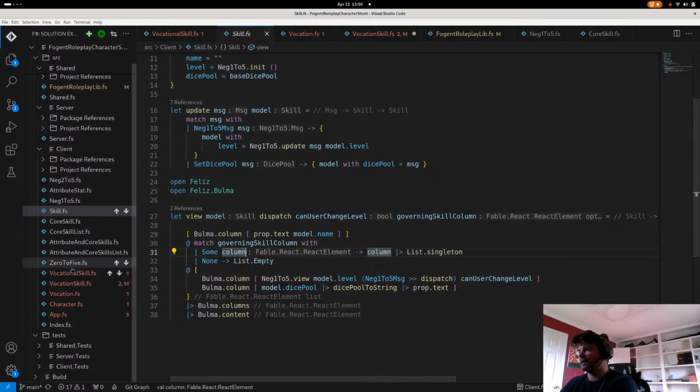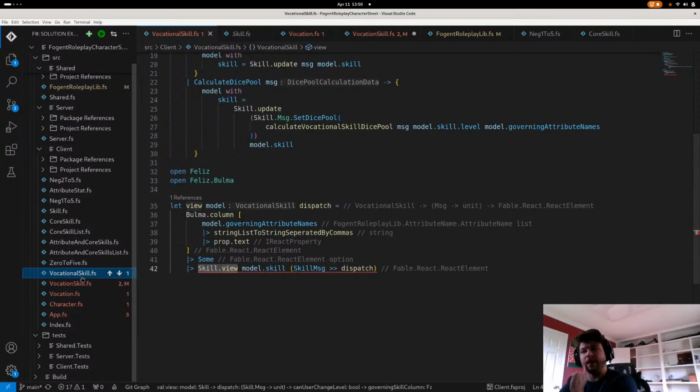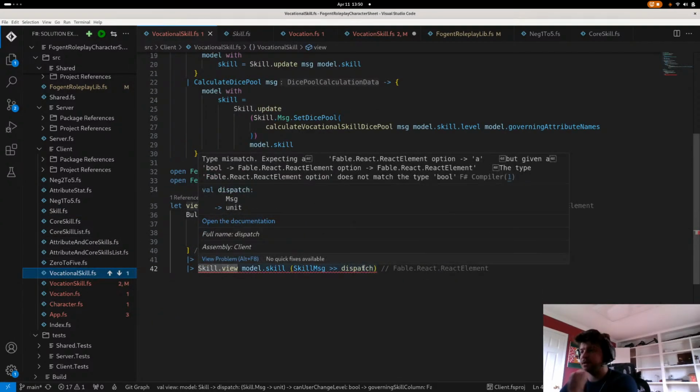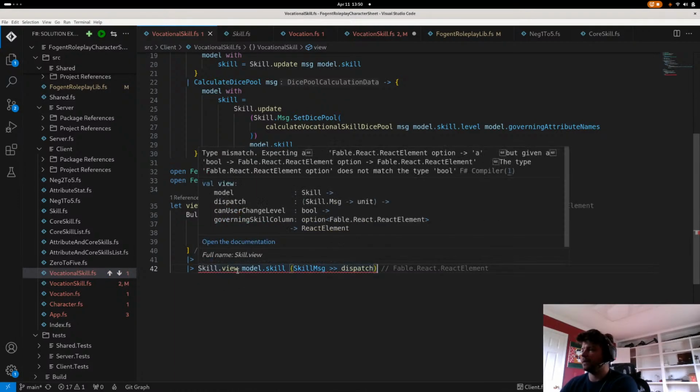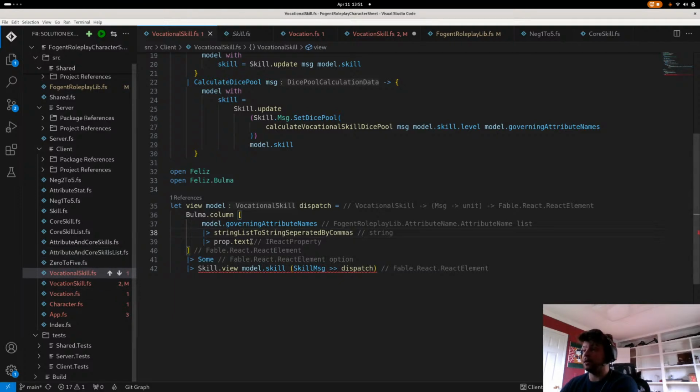So now with that in mind, we can go over here to skill.view. And what we're going to do is pass in a couple things. So our skill.view needs a can user change the level? Well, for a vocational skill, this is where it might behoove us to pass down a couple things.